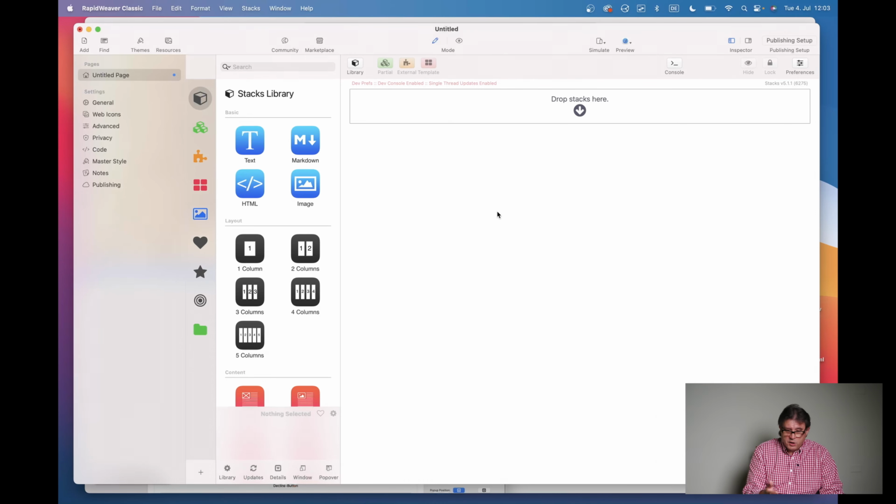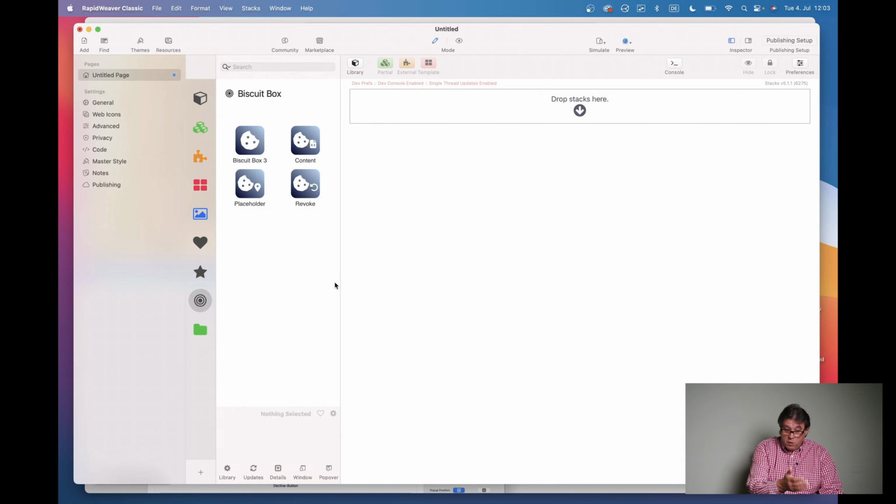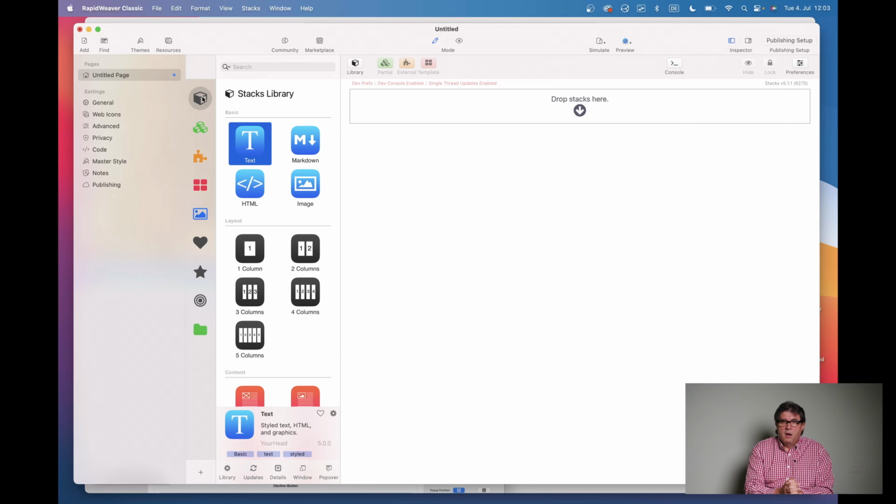This is a new stacks page, as you can see, and I've put all the Biscuit Box stacks already into their own folder. Now, first of all, Biscuit Box works with all kinds of stacks. It has been tested with all kinds of frameworks which are on the market, but you can also use the native stacks. And for the beginning, I will use these, and later on I will show you how it works in conjunction with my platform framework, which is just an example for all the other frameworks which are on the market. Let's first drop in some content which will be available all the time, regardless of the decision of our visitor.